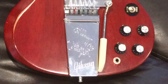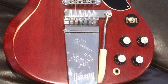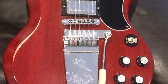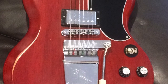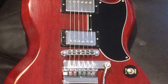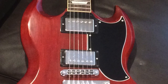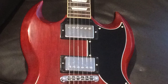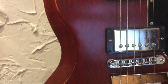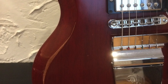So here we go. Let's get close up and personal with this beautiful guitar. We've got some checking on the body, some arm rash which I've put on from the relicking, taking a lot of sheen out of the lacquer across the whole guitar and making it more of a satin finish, which I like more. It also suits the 60s vibe. The beautiful Vibrola on there, I didn't do anything to that, just left it to wear as it normally does through age. There's some of the arm rash that you can see.